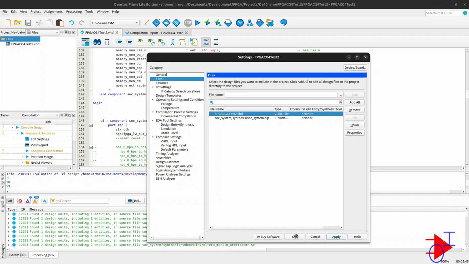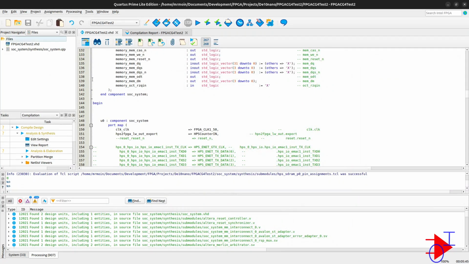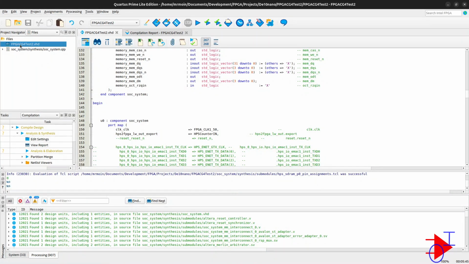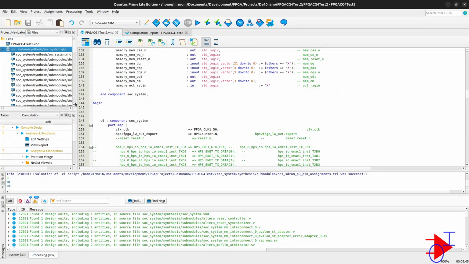Another thing we want to do is make sure that it's the top level entity. So we'll come back here. Oh, it's taking awfully long. I don't get why, I have plenty of resources available in my system. Anyway, I'll come back here, right click and set this as my top level entity, because this is where the compilation will start, and then the compiler will go to the QIP file and then all the associated files that it needs.